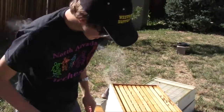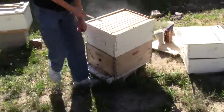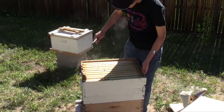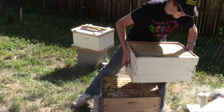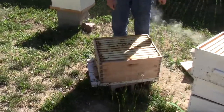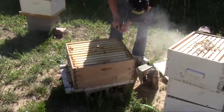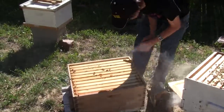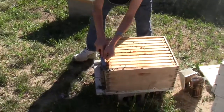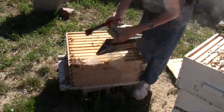This is going to be difficult. Okay. Need help? Okay. Moving. It's moved. Whew. Heavy frame. This is a lot of propolis. With that, the queen's probably down in here somewhere.